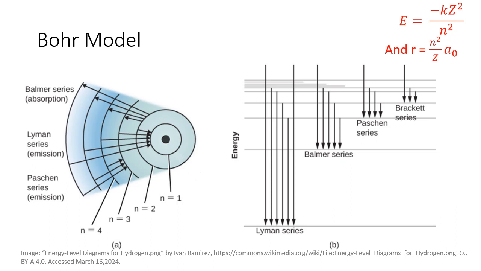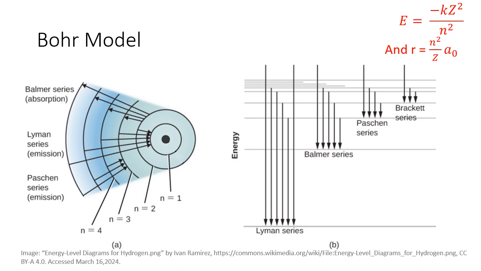Any energy above the ground state is called an excited state. An excited state has more energy than the ground state. It is further from the nucleus, and so as the energy increases, so does the radius of the orbit of the electron. At the same time, the electrostatic attraction of the electron to the nucleus decreases.